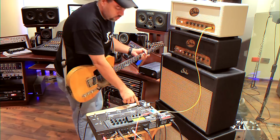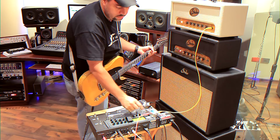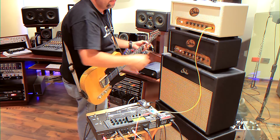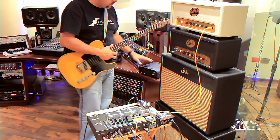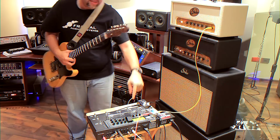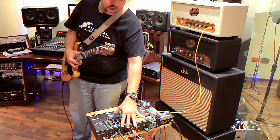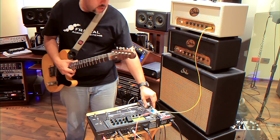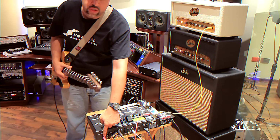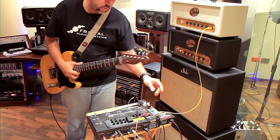Guitar goes into the Coco Boost. Coco Boost out goes into this AB box, which one side goes straight into the amp. Output of the amp goes into a Suhr reactive load. Output of the reactive load comes in the effects return in the effects loop of the AX8. Coming back to the AB box, the other side of the AB box goes straight into the instrument in. So this one behaves like my guitar into the Coco Boost, straight into the AX8.